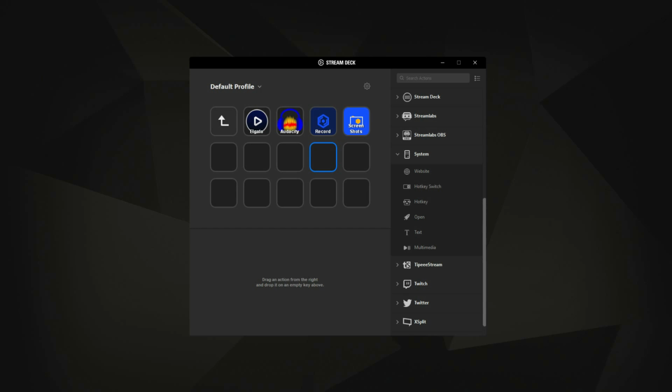Today, I'm going to be showing you how you can set up your Elgato Stream Deck to allow you to bring certain programs in with just a press of a button. That way, you don't have to go and search for them. You don't have to have it fill up on your desktop. Everything's right there on your Stream Deck, and you can instantly press that button, and it opens up the application. So what you're seeing right here on the screen is what I normally would use whenever I'm creating any type of commentaries for gaming or anything like that, when I do any recordings with my Elgato Stream Deck.